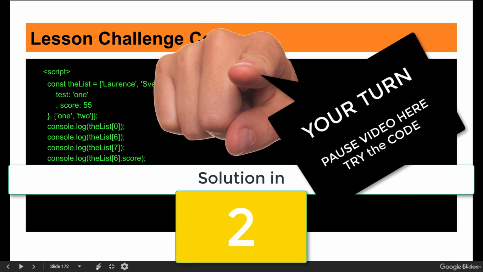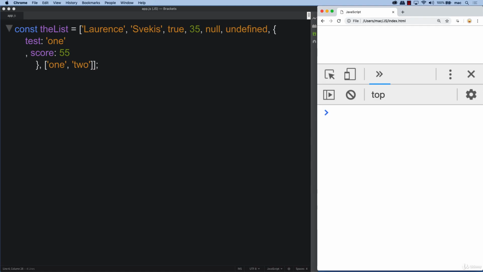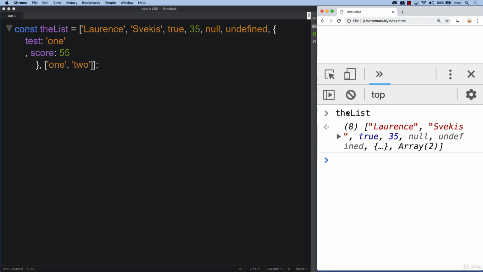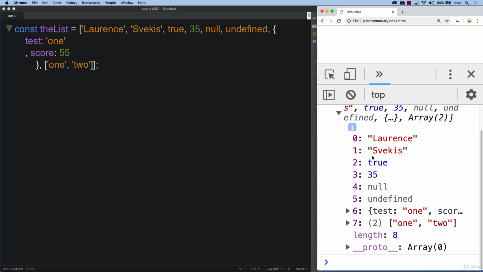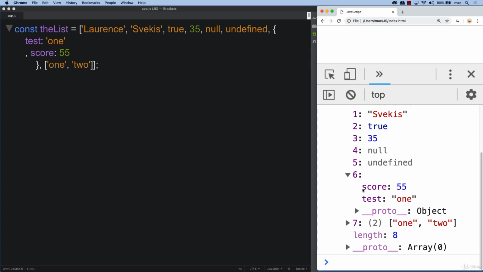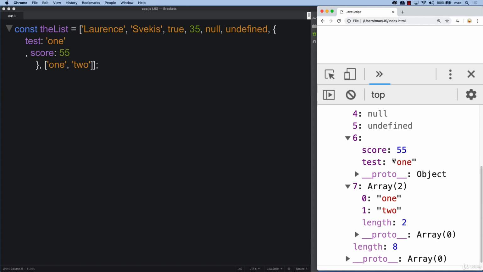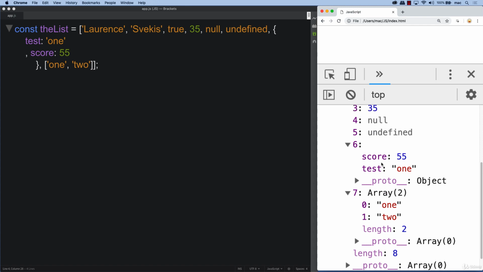And this is a quick sneak peek at the solution. We'll list out the list, and you can see that all of that information is contained. What we wanted to do is retrieve some of the values contained in here. In particular, we were looking to retrieve 35, the number 2, and also 55. So we want to get 55 and 2. Those were two of the more complex ones because the first one is contained within the object and the second one is contained within the array. So let's try it out within the console.